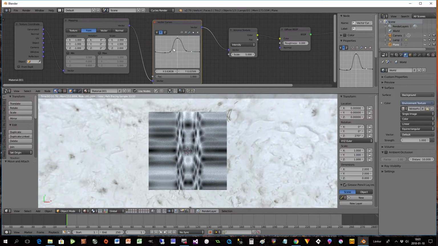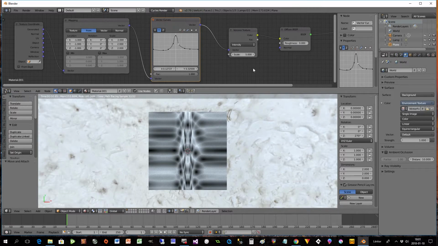The imagination is up to you, but as you can see, you can get really nice patterns, and that goes for masquerade and so on. Even if noise is just noise, by steering it in the vector curve and setting the scale, you can create patterns even in the noise and so on.